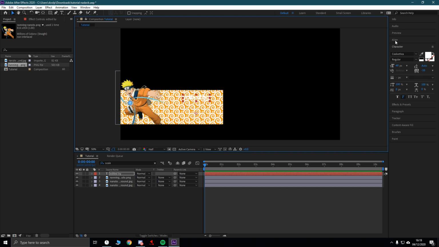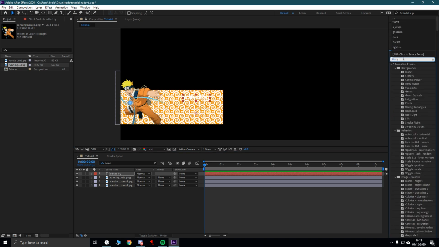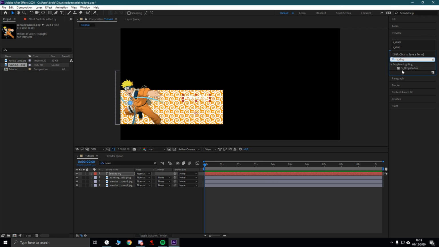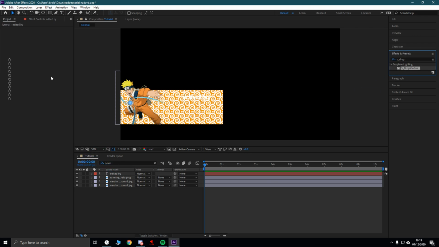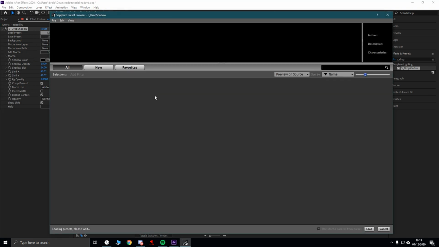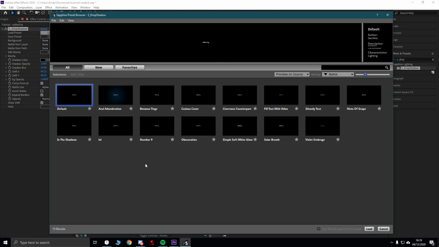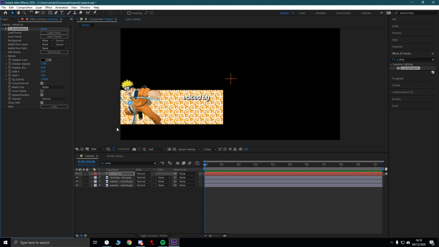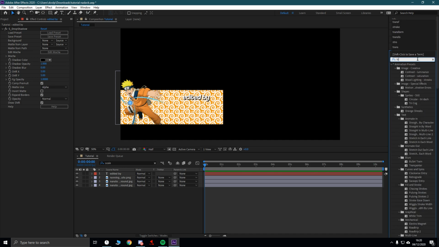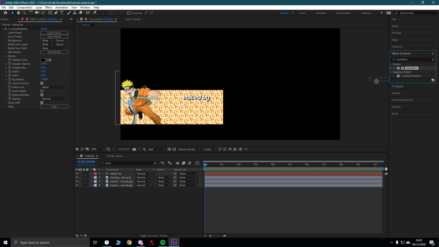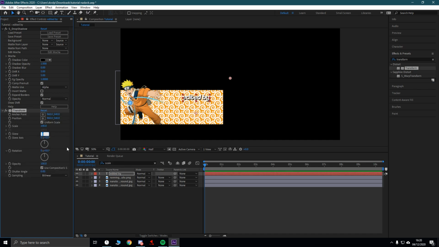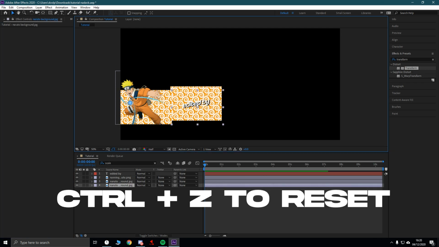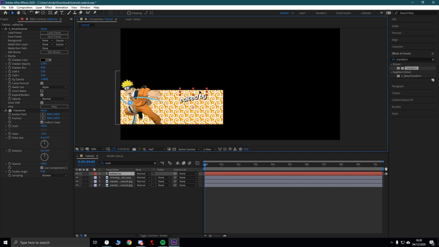What we want to do now is add some drop shadow. Let's drag it on here. I have a preset for this, so just copy my settings. These are the settings. What we want to do now is add a skew to it, so type in transform, drag it onto edited by, and put the skew as negative 10, I think I used. Yep, and then drag it up a bit. Looks good.